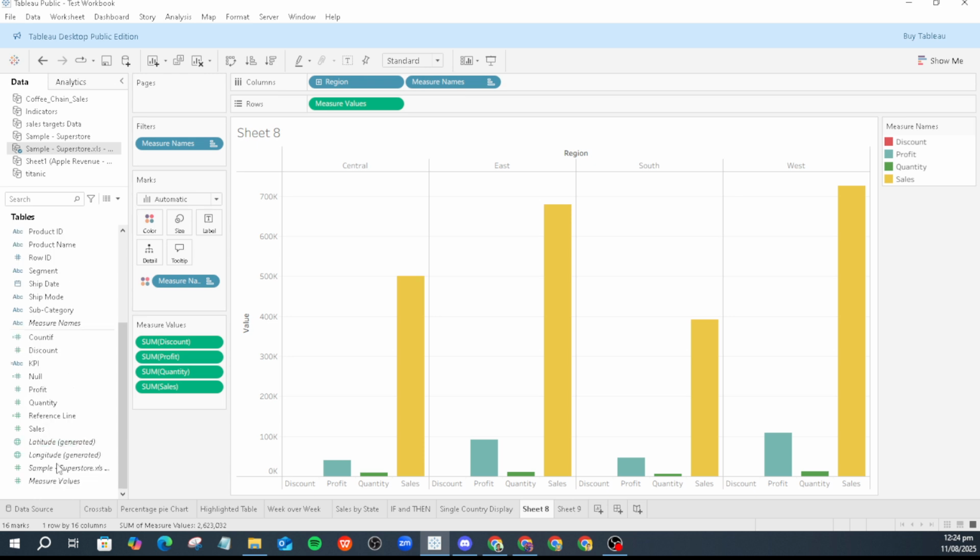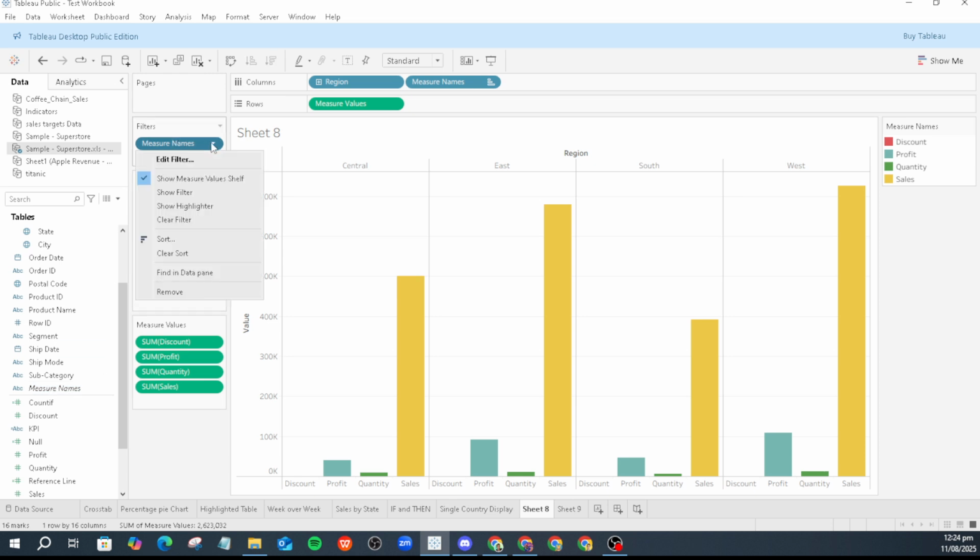Following this, drag measure names to the column shelf as well. What this does is give you a detail-oriented breakdown of measures across your selected columns. Now take the measure values field and drag it over to the rows shelf. This placement ensures that all the measurable data is arranged in a way that's easy to read and interpret. It essentially builds out your data view, allowing for a clearer understanding of the metrics involved.